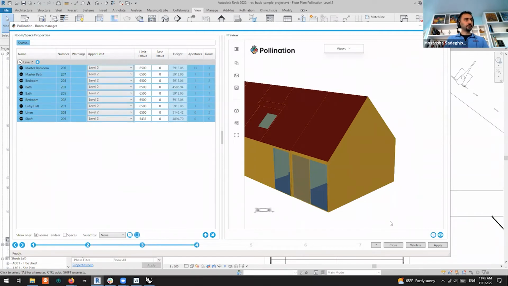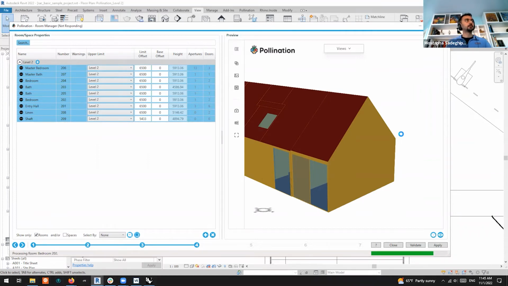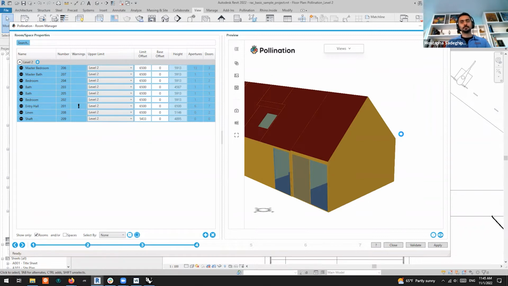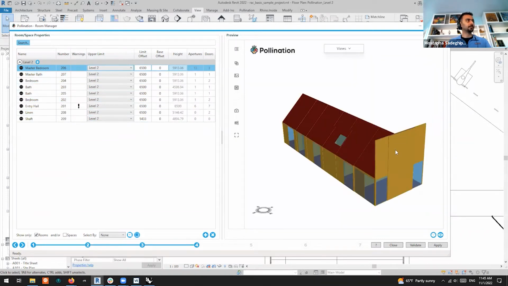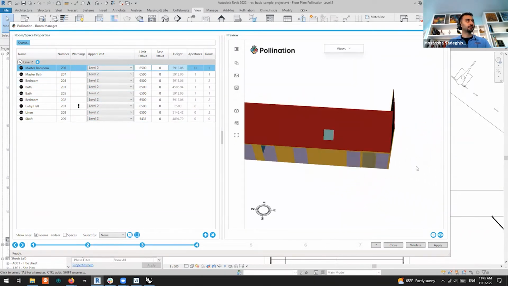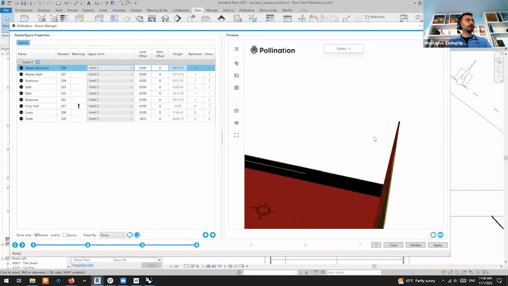So I select everything and I reload the model. And from the time that it's taken, you should know something is going on. Here you go. Hello, darkness, my old friend.